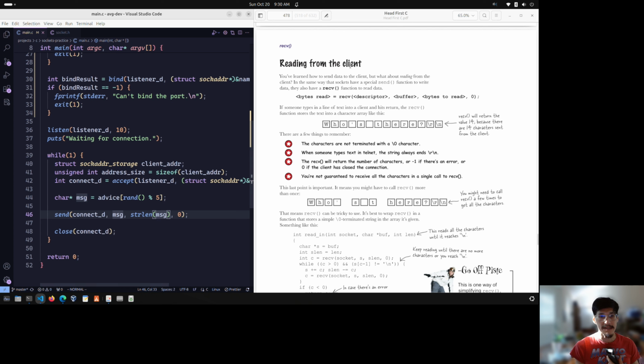then we would actually have to grab that data from a buffer, and that's the receive function. And the receive function here is going to load up all the data into this buffer for this many number of bytes to read, and then it returns us back here the number of bytes that was actually read. Okay, cool. So that's the basic thing. So when we want to read data, it'll be in here from the client.